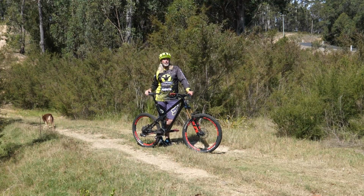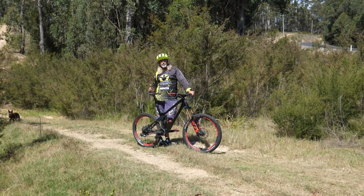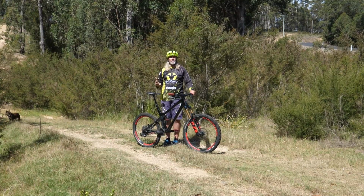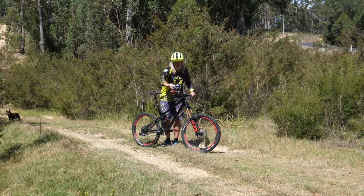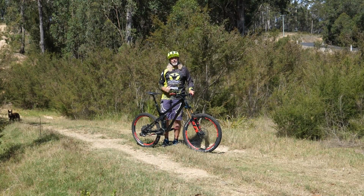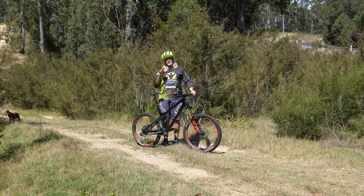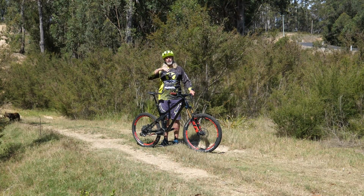In this one we're going to look at a seated wheel lift. Now this is a really useful technique. At a basic level it's great for just getting the front wheel up as you're going up over an obstacle. Really useful on a climbing sort of trail. So you're climbing up something, you've got a bit of an obstacle, you want to lift your front wheel up.